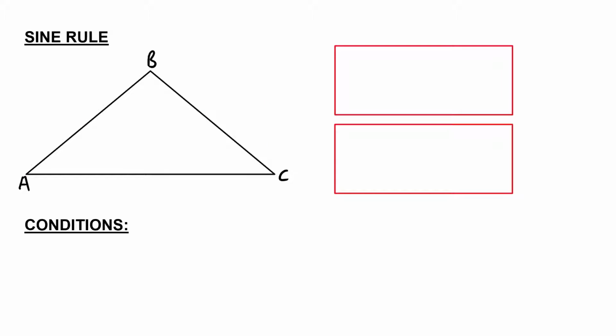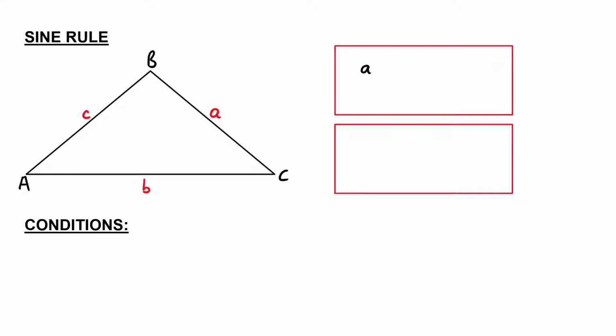So the first rule that we're going to look at is the sine rule. If we're given the triangle ABC that's shown in the image there, then this side there would be little a, the side AC would be little b, and the side AB would be little c, because we're using the side opposite the angle, and then using a lowercase letter. Now the rule for the sine rule, and I'm just going to give you the formula. There will be another video that deals with how to prove these rules yourself.